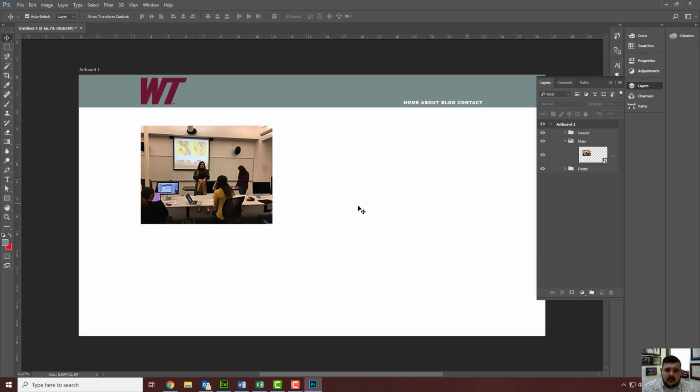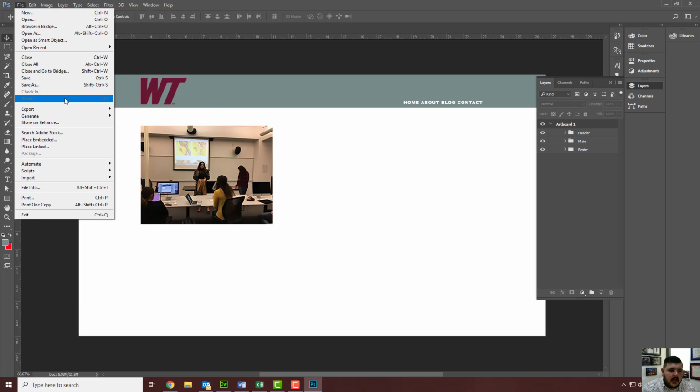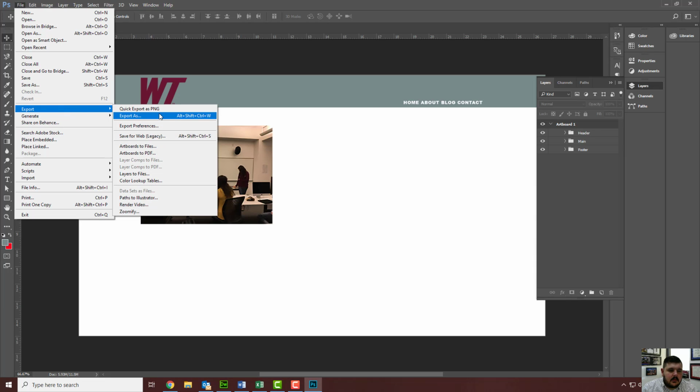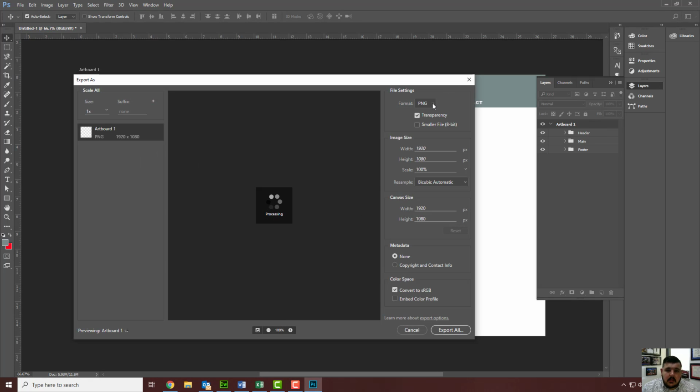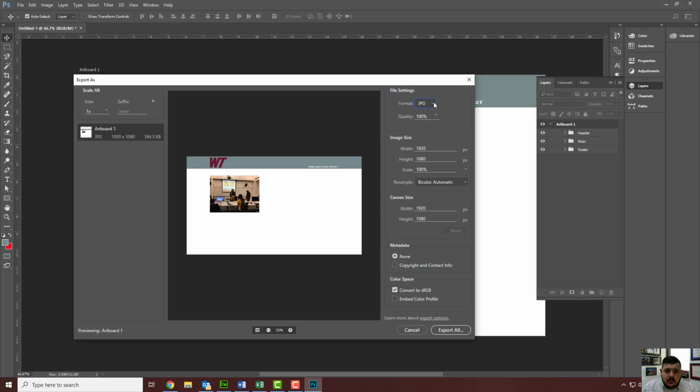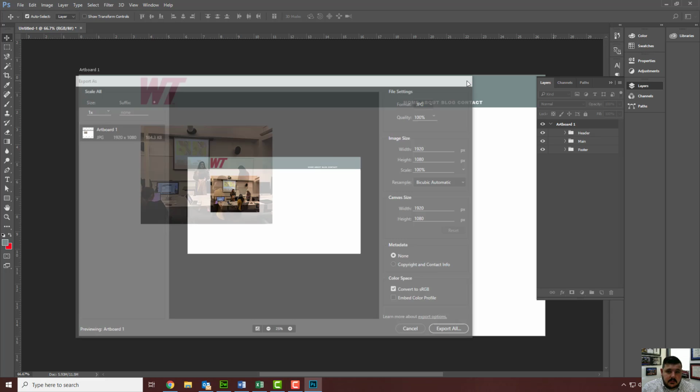So once you kind of have everything the way that you want it and that it looks like your wireframe and your artboard, you have all of your groups and everything's well organized with all the different layers, then you can export it. So you can go to File, and you can do a couple things. You can export as, and it gives you some options on how to export it. So a JPEG would be most preferable, and then you can upload that to WT class.